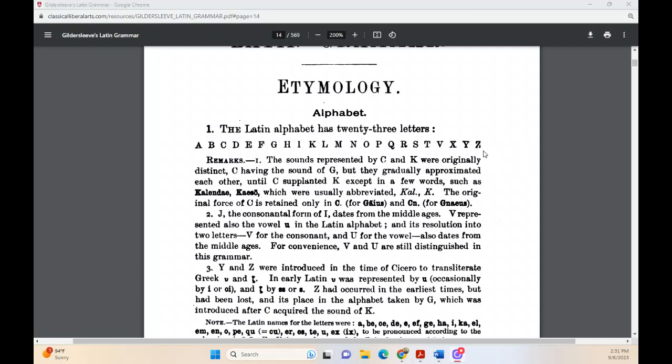And then we have X, Y, Z. So 3 letters are missing: J, U, and W. That's the difference between the Latin and the English alphabet. Okay, the letters J, U, and W. And we're going to learn about these missing letters in these notes down here.